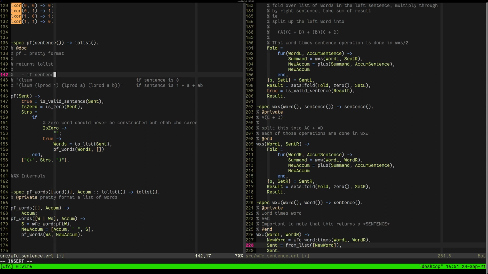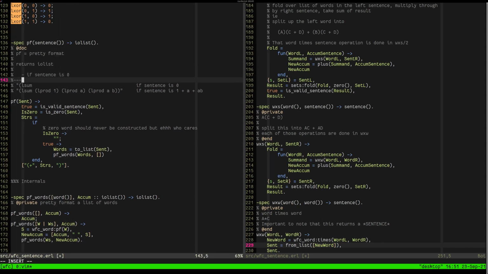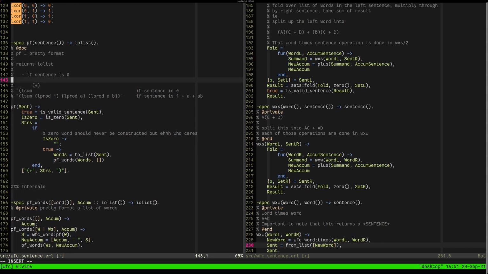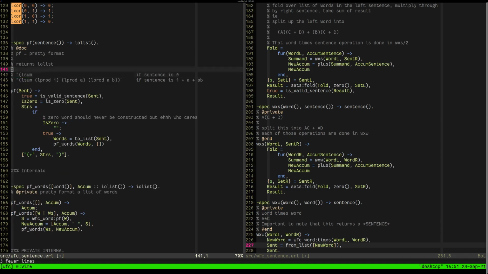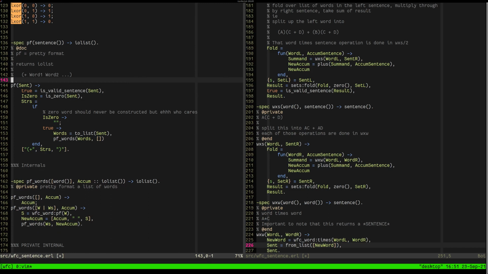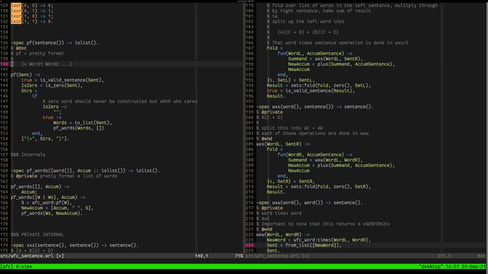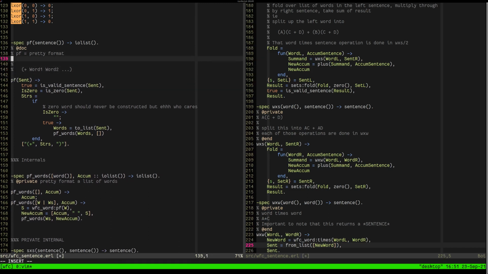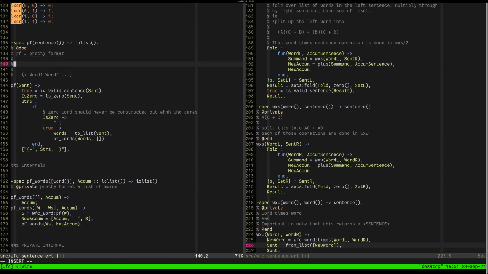If sentence is 0 plus word 1, word 2, word 3. Got it. Okay, that's what it will look like. Formats as, okay.